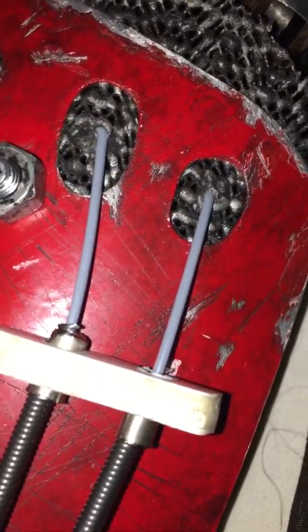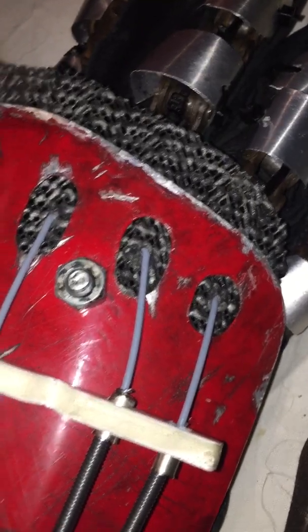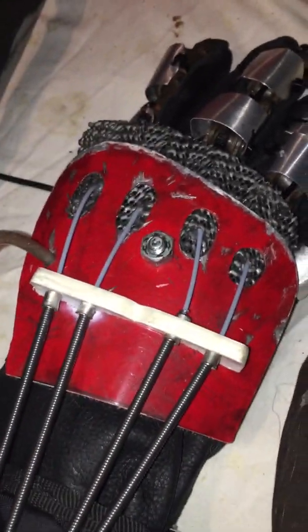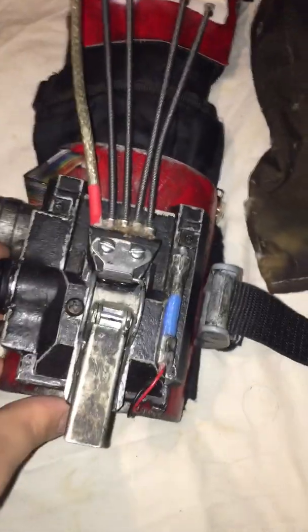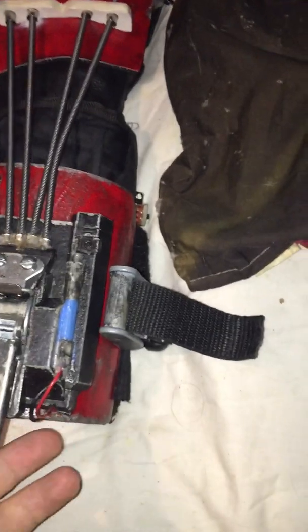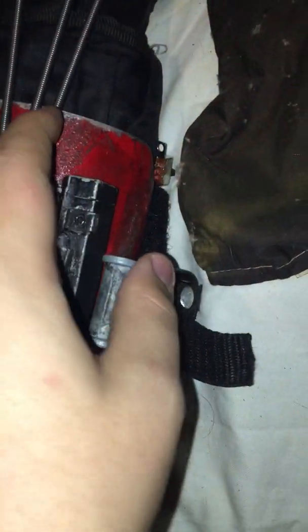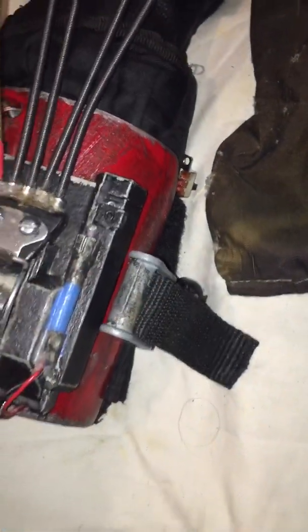Doesn't matter which. We got the cables in place right here that feed into these cables right here. So that way it makes like a nice strong bond. We got ourselves some nice fabric mesh on here. It's more like a rubber that I just kind of colored in Sharpie. And yeah, guys, that's about it. We got the removable hand aspects finished. This thing has lights. Show you the light aspect there, and there you go. Just as I promised, hand is removable. Lights are functioning. This can be worn with the chainsaw. It's got everything that an Astro Steel glove should have, and on a cheap budget too.